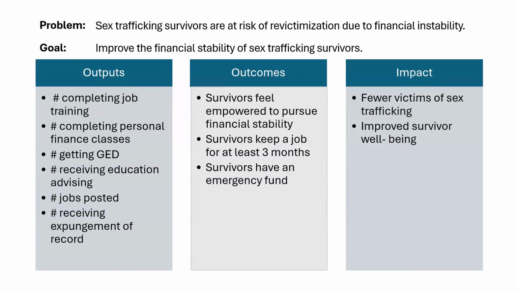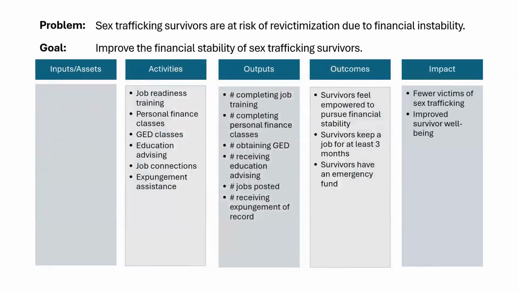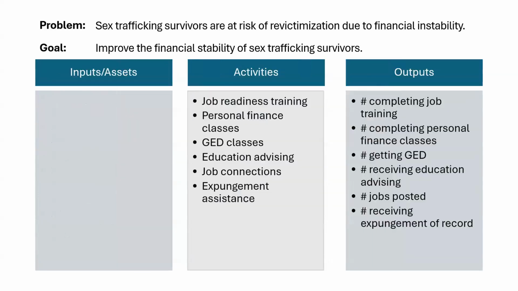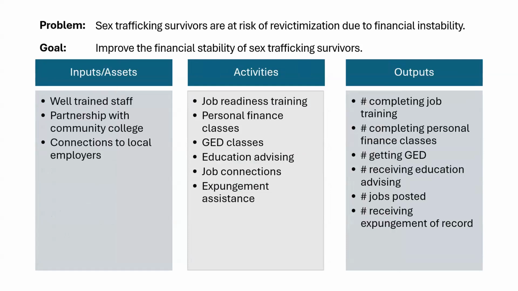Now that you have defined your activities and what you expect the results to be, let's look at the assets or inputs, the elements you have in place or that you will need to make this project successful. Let's say that you already have a well-trained staff. That's important. And you also have existing relationships with the local community college and local employers. All good. Are there any inputs you're missing?